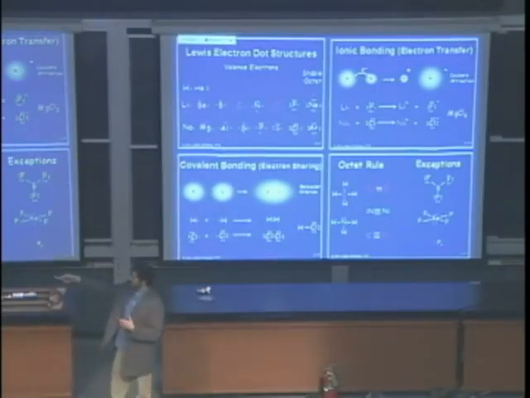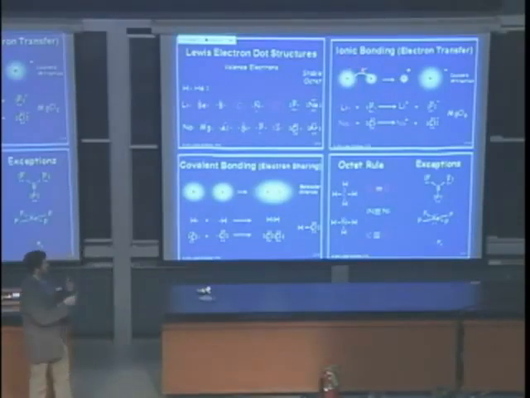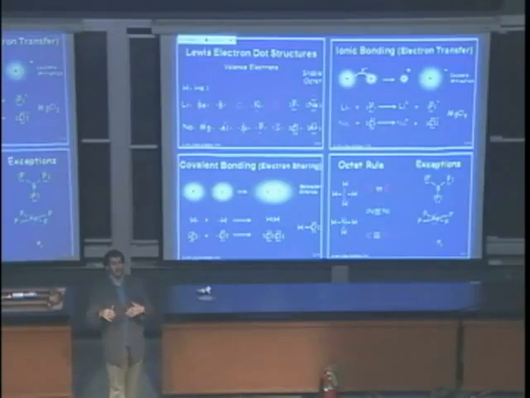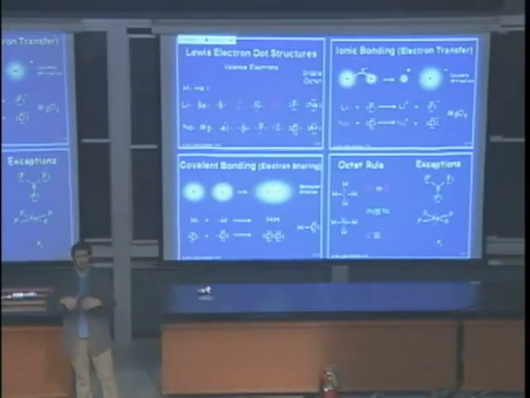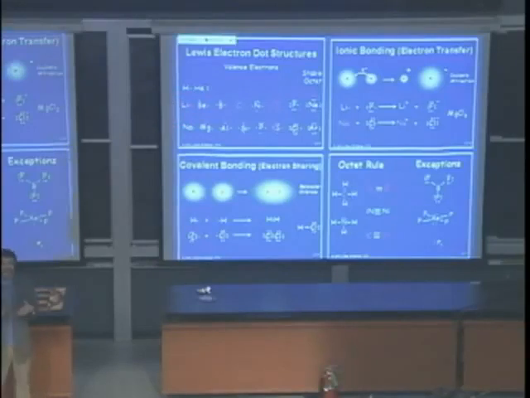So this Lewis theory, we share these electrons. Now the first one we talked about is ionic bonding. And ionic bonding is when we completely transfer an electron from one atom to a different atom. So for example, if I have lithium fluoride, if I look at lithium and I want to get to a noble gas configuration, I can either gain 7 electrons to get to neon, or I can lose 1 electron to get to helium.